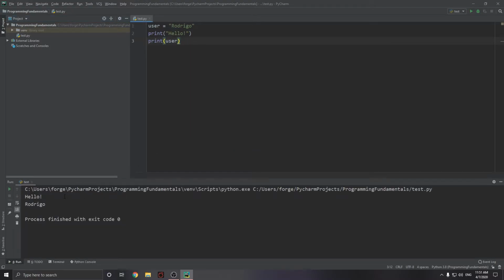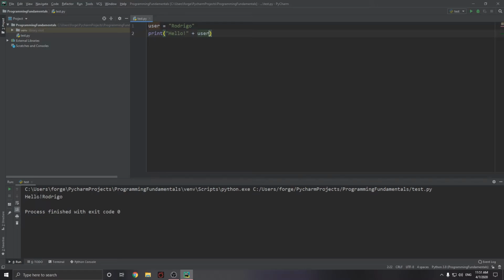All right, as you can see down here in the console, it printed out the data that was stored inside of the variable. Since we have two separate print statements, it printed out on two separate lines. Now, maybe we want to print out the greeting on just one line. Let's see how we would do that. So let's delete this line down here. And on this line, we're going to add a plus. And after that plus sign, we're going to add the name of our variable. Save this, run it again. And as you can see down here, it's all on one line now.